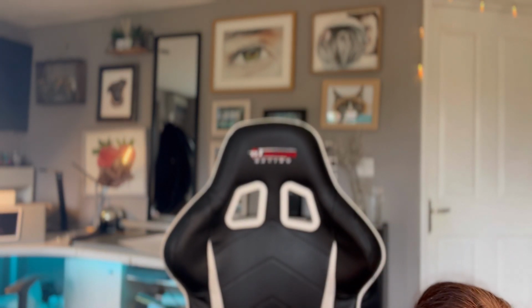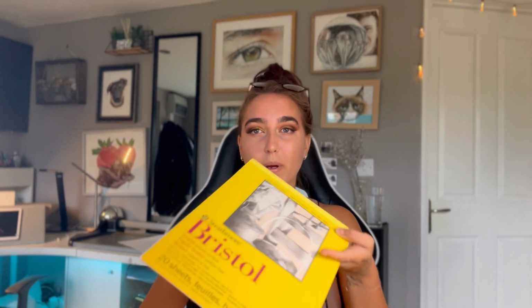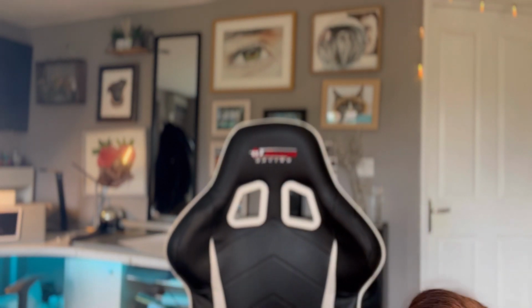But I sort of found that I was wasting more paper than I was using. Like, there were so many offcuts all of the time. So what I decided to do was buy some smaller packs as well, which are right here. I got a 9 by 12, so I can cut that down to like 8 by 10, which is my smallest commission size. And okay, I've lost the other one. Who knows where that's gone?